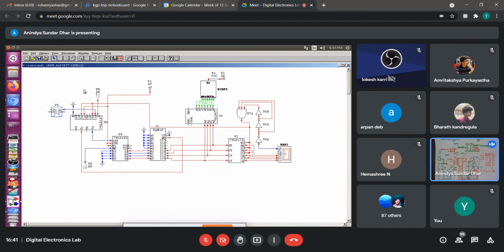For the ASCII keyboard, in the ASCII I am taking only the last 4 bits. You need to check in the ASCII code what are the things that give last 4 bits high. But anyway, I think I need to stop the screen sharing. Before that, I need to show you what happens in the read mode. So I'm changing this switch.